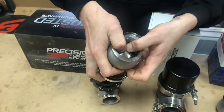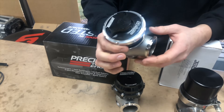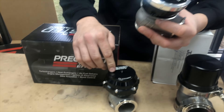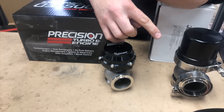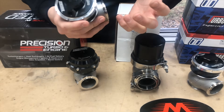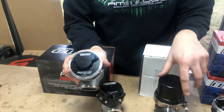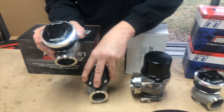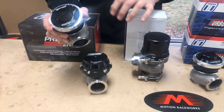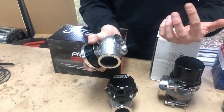You'll notice there's a spring effect on these wastegates. In the top hat there's a spring — on the compressed gas gate it's three and a half pounds, and they all have different spring rates. Generally speaking, if you have a 10-pound spring it's going to make 10 pounds of boost. All three wastegates have a port on top that puts pressure pushing down on the valve to hold it closed when you want to make more boost or spool the engine.